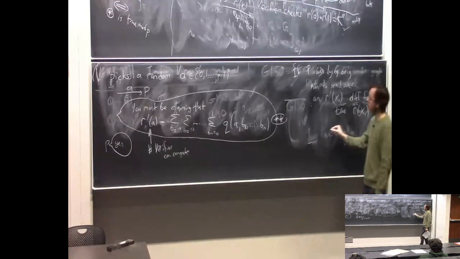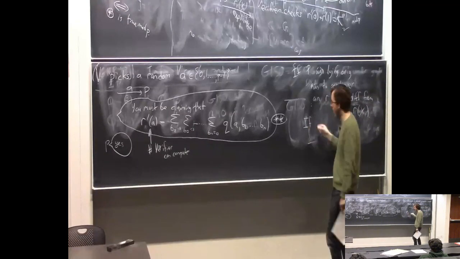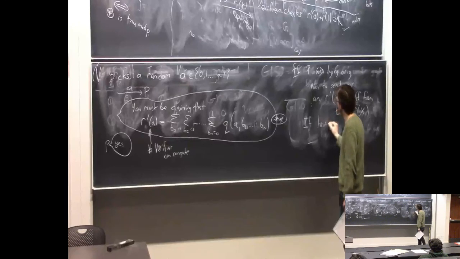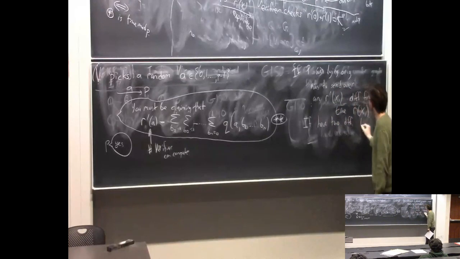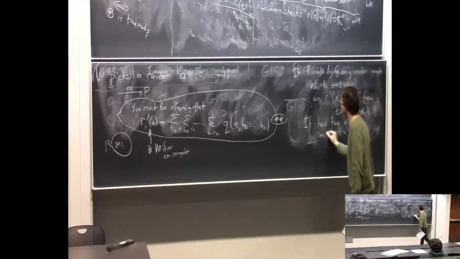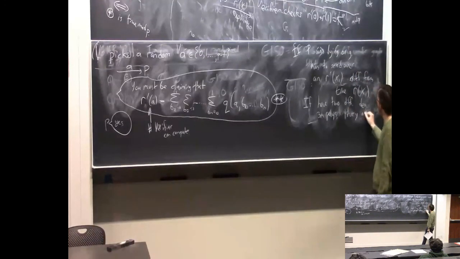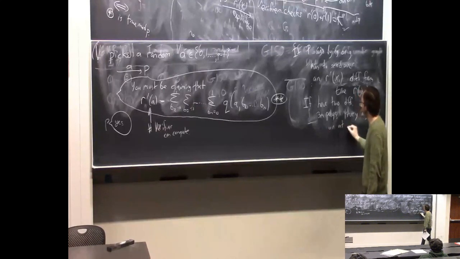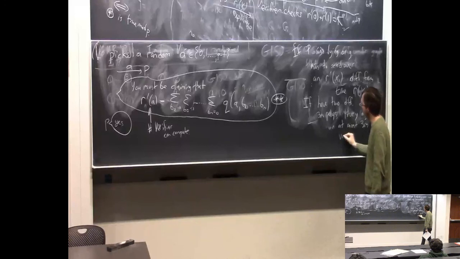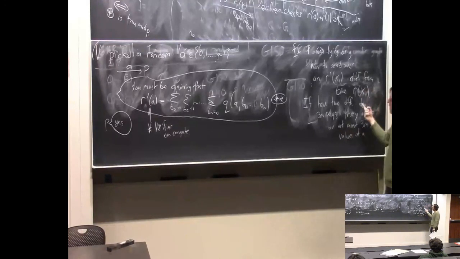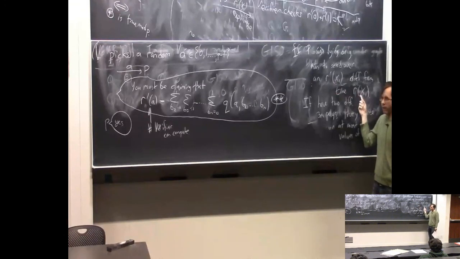But this is a basic fact that I don't really have time to elaborate on because I'm over time. If you have two different degree 3m polynomials, they can agree on at most 3m values of a. And the reason is the difference of these two polynomials is a degree 3m polynomial. And a degree 3m polynomial has at most 3m roots, at most 3m zeros, which means that there are at most 3m values of a which make the difference equal to 0. In other words, at most 3m values of a which make R prime of a equal to R of a.